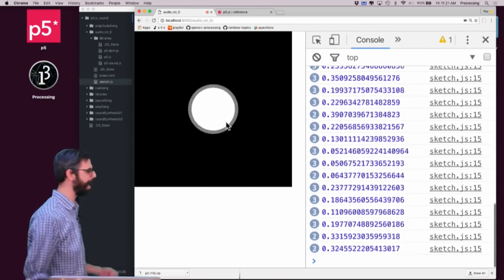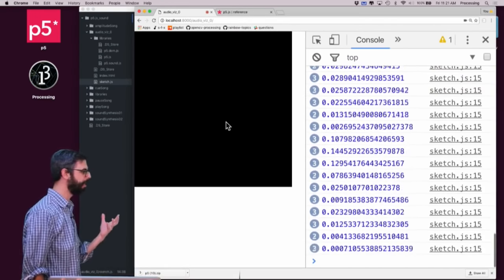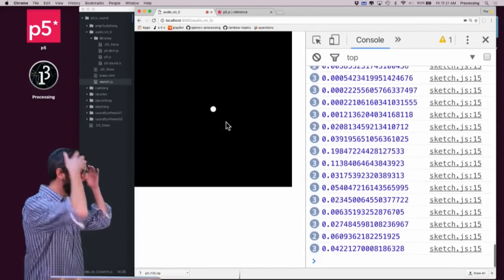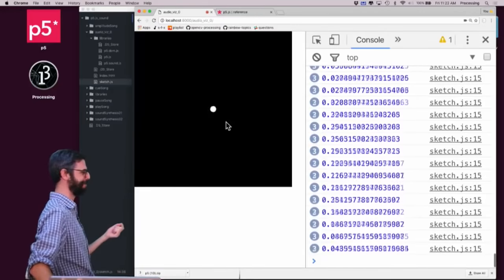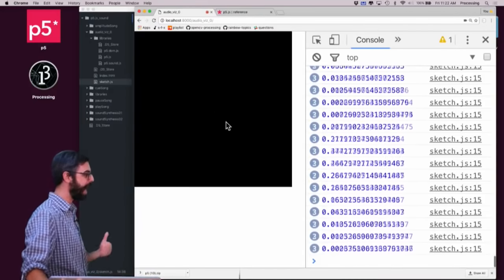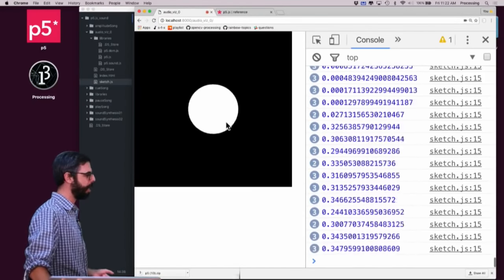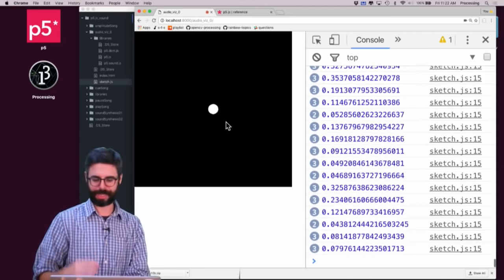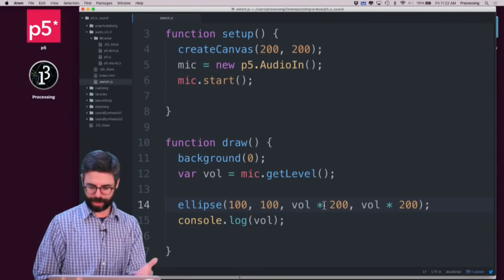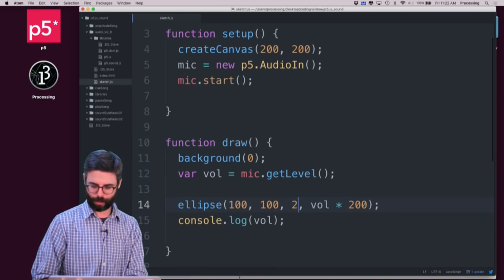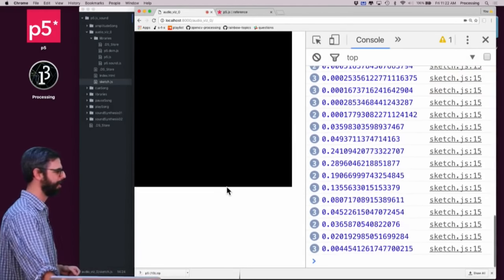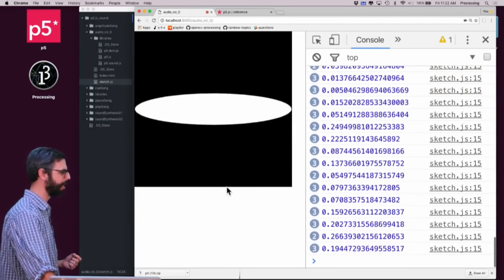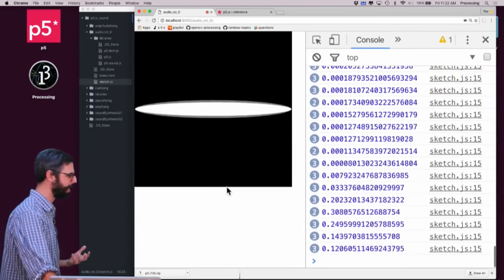And here we go. So now, as I speak, the circle, it really messed up my hair wearing that foil thing. Now as I speak, you can see the circle growing and shrinking. And I guess I said I was going to try to make it like a little mouth talking. So one thing I could do is give it a fixed width. And now I could just sort of talk. And I'm puppeteering the thing running in the browser.